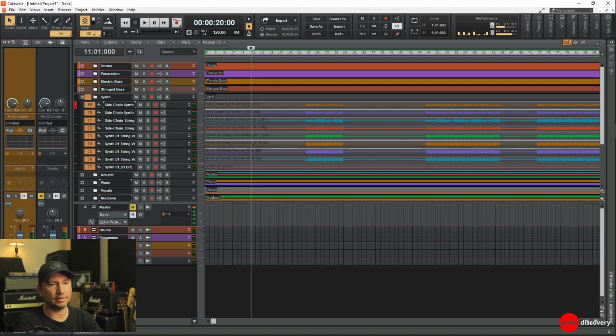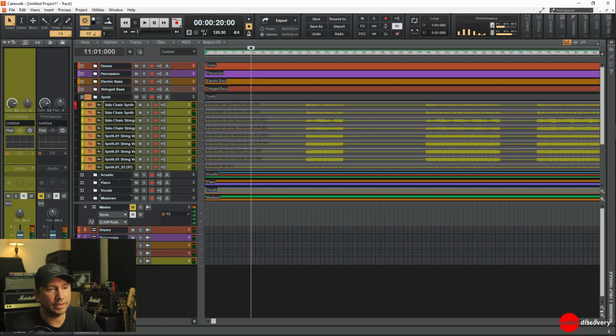This is electric bass. This is stringed bass. This is synth. And we're routed. We're big. We're bad. We're synthy.